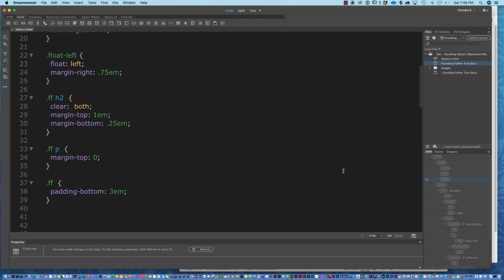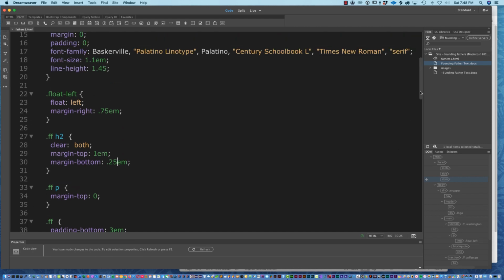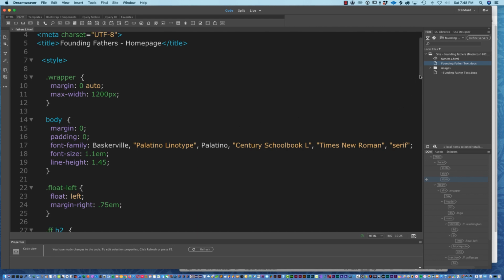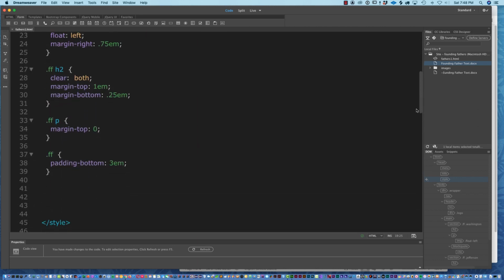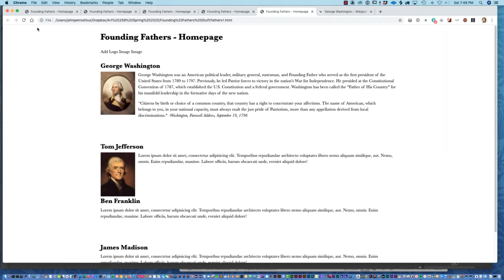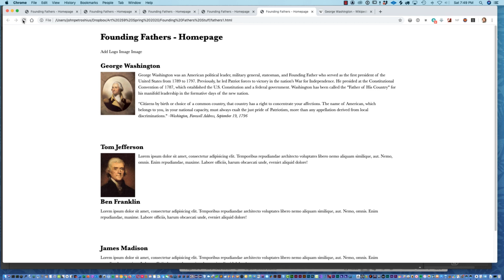Although, remember, we make our ems a little bit bigger. That's true. When we made the font size 1.1em, our ems are actually closer to 18 pixels. So each time we use an em inside this page now, the em itself is considered to be a little bit bigger. So maybe that's the reason why it's such a dramatic difference at 0.8. So let's look at that. Yeah, that's about right. A quarter of an em.